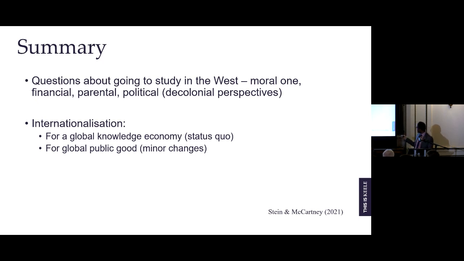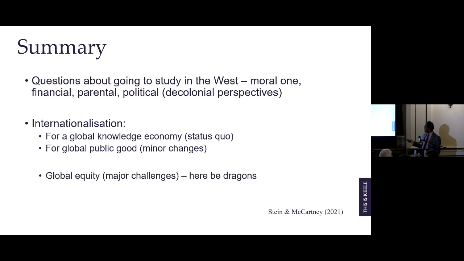And if you look at it from Stein and McCartney, who talk about critical internationalization studies, they say that if we think about what we've done in the last 30 years, we've basically grown a global science system. That's what we've done through internationalization. And if you leave that, then not much to do, just keep going. And then education is a public good. Again, minor changes. But there are two other perspectives.